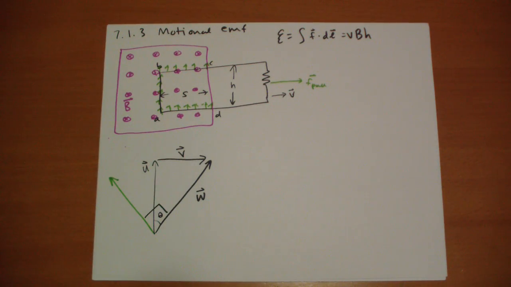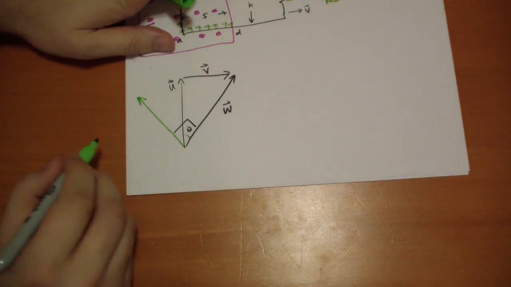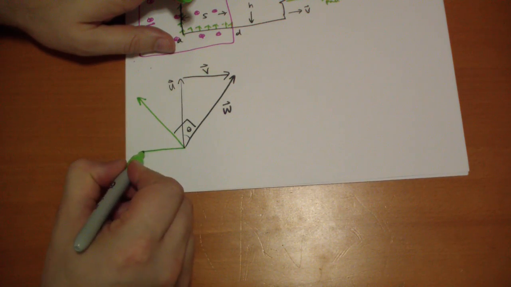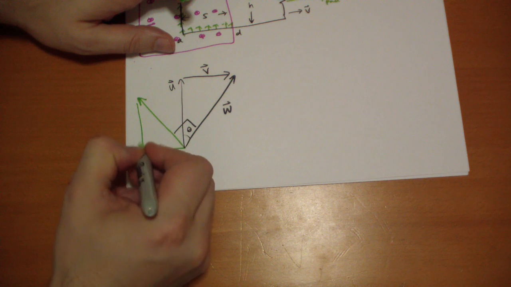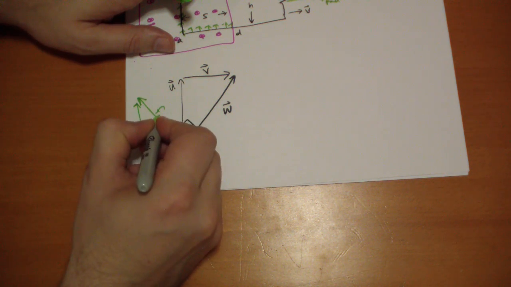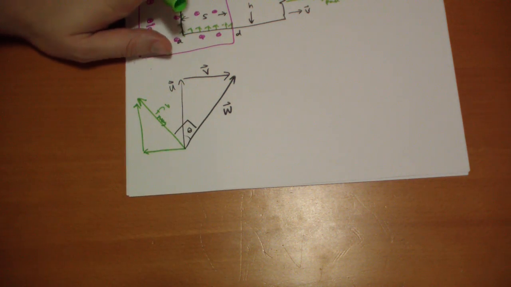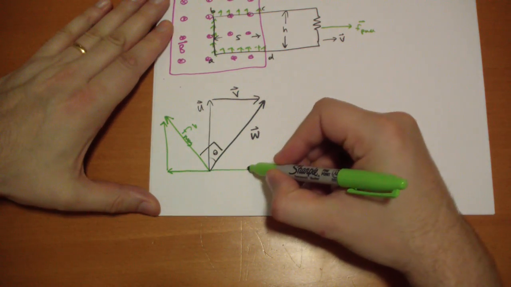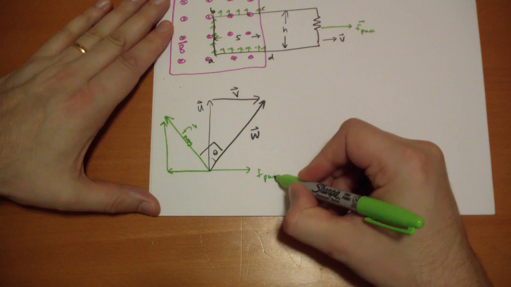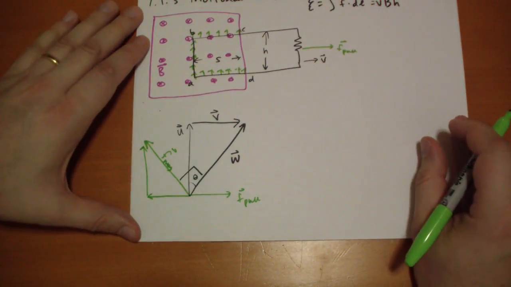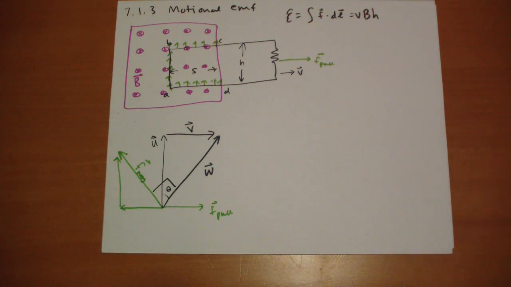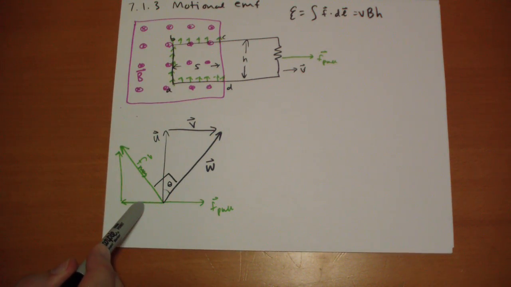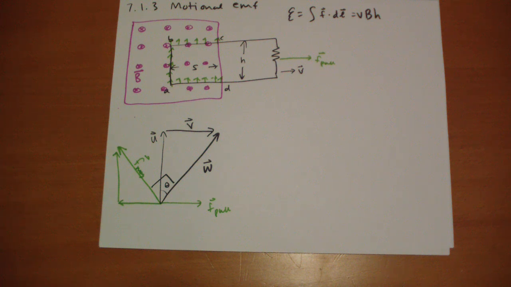And this force vector can break down into two, a horizontal component and a vertical component. This is the actual force due to the magnetic field. And this horizontal component has to exactly cancel out with the force of the pole. Otherwise there would be an acceleration, which we're assuming that we have constant velocity here. Alright, so the force of the pole has to be equal to this part of the magnetic field. So let's calculate things out.